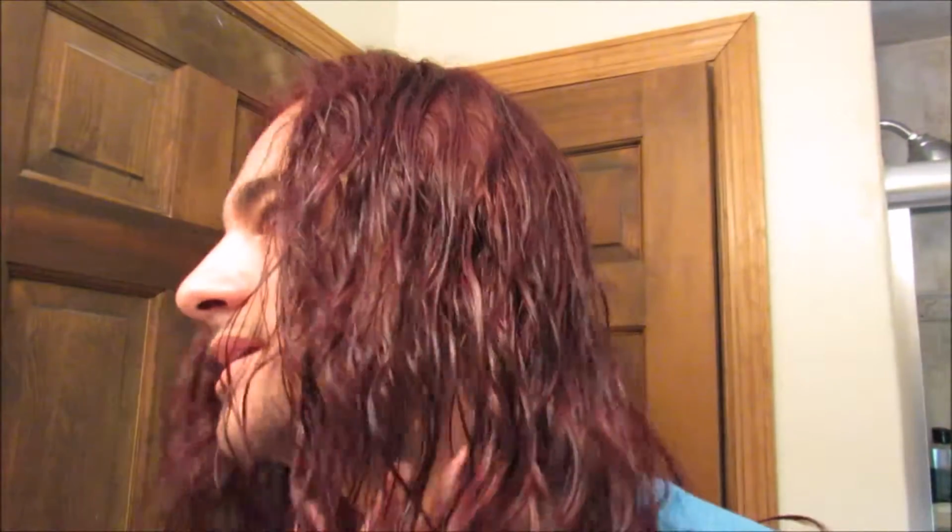Okay, so this is the final hair color reveal. As you can see, it is really, really vibrant, super shiny. It's extremely soft all throughout my hair. All in all, I really do like this product. I would highly recommend it for someone who wants glossier, healthier looking hair. I did not find it to be drying at all. In fact, I found it to be just the opposite.